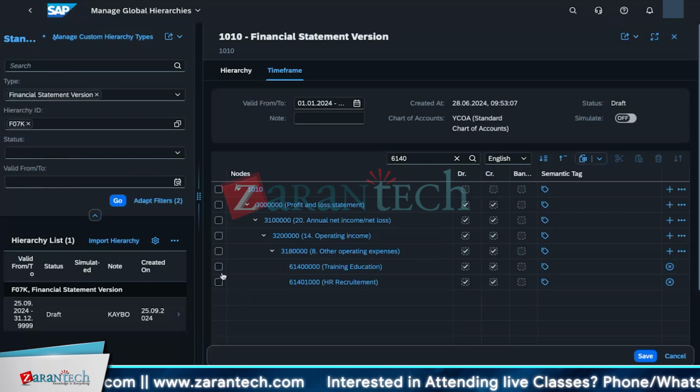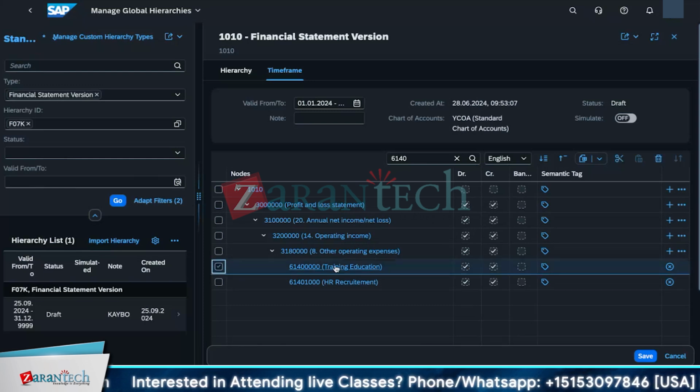Now what is the box I want? Training education, right? Now select the box to the left of your account, training education 614, this one. Okay. Now you can suppress the account using here one button should be there.